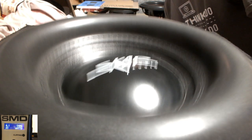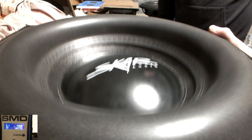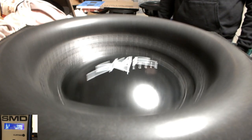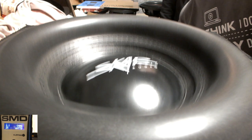I'm just gonna start flexing a little bit, get her warmed up a little bit. Oh yeah. All right, give it a little bit more. So we're sitting around 2 ohms. Sitting around 2 ohms. What's this one wired at? Half ohm.